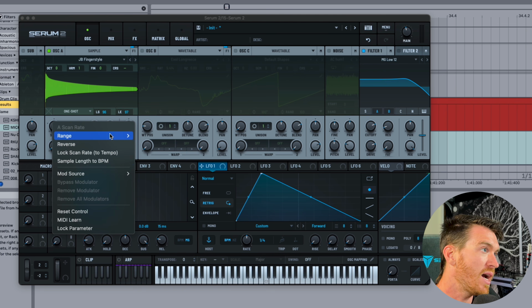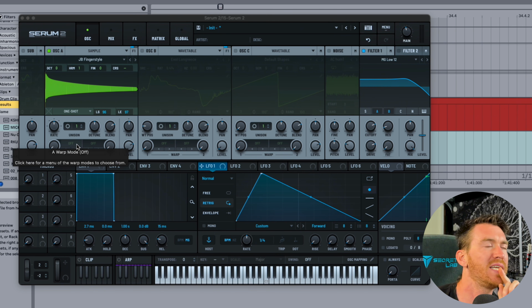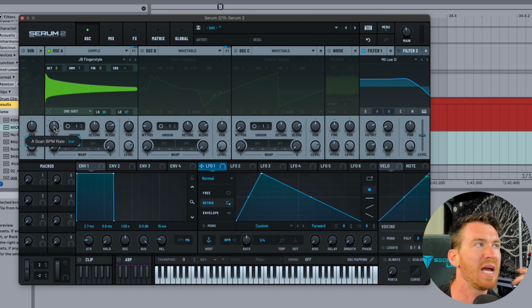If you uncheck that, then you can now set the sample length to the BPM. You can say you want the sample to last for a bar. So let's get a metronome going here. Interesting, I'm noticing the scan rate is only lasting half the length that I'm giving it. So it's only lasting half a bar when it's set to 1 bar. I wonder if that's because I have this set to 200%.